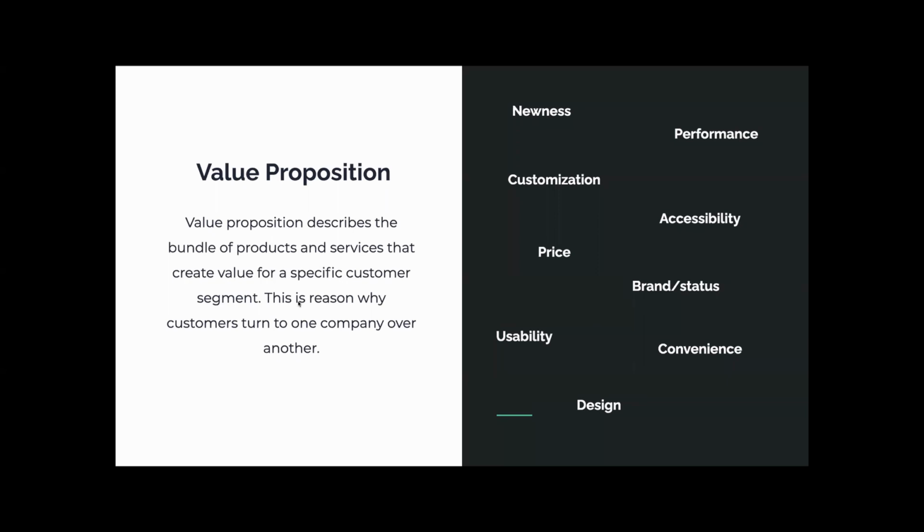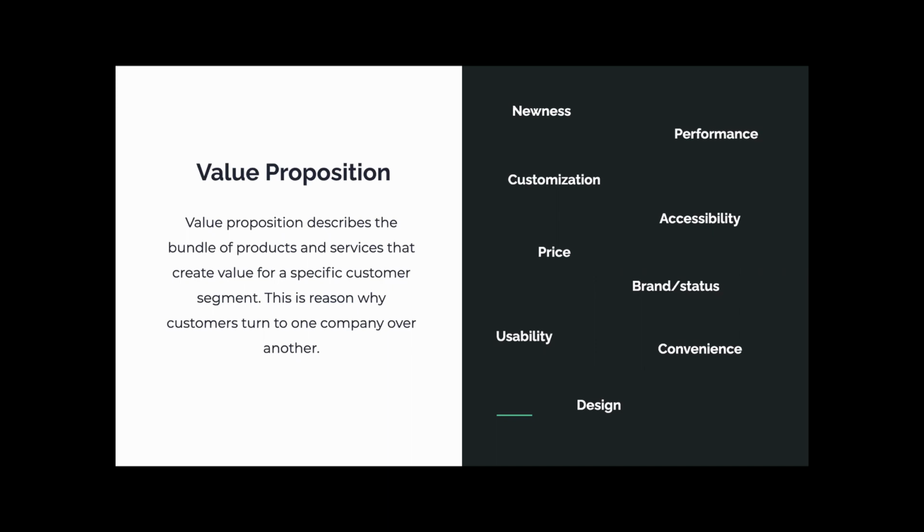Value proposition. So value proposition describes the bundle of products and services that create value for a specific customer segment. There could be multiple value propositions depending on your customer segment, right? Value propositions are a reason why customers turn to one company over another.